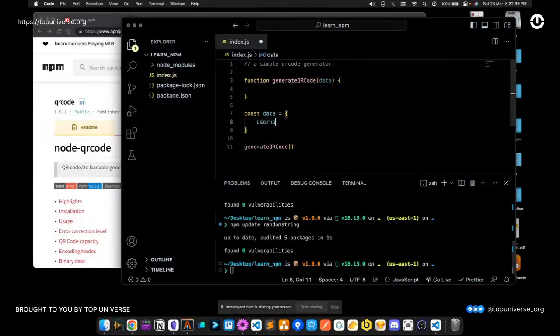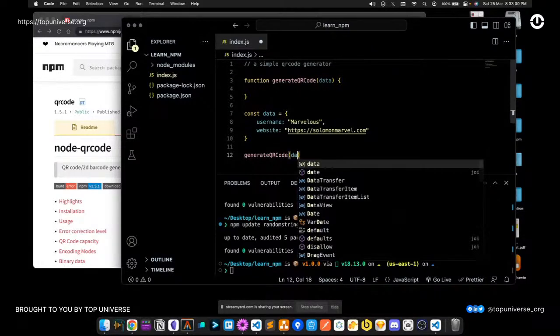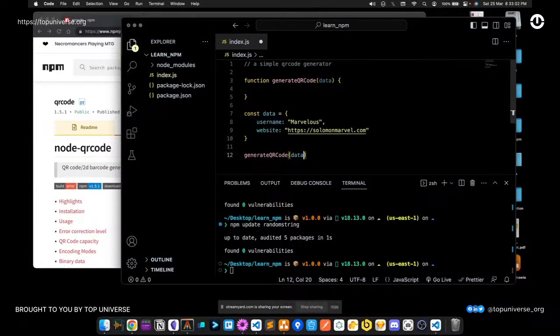I'm going to put in a username and website, and I'm going to basically pass in my website. Okay, so now we have the data. This is the data we want to pass in here. So I'm going to basically pass in that data just like this.